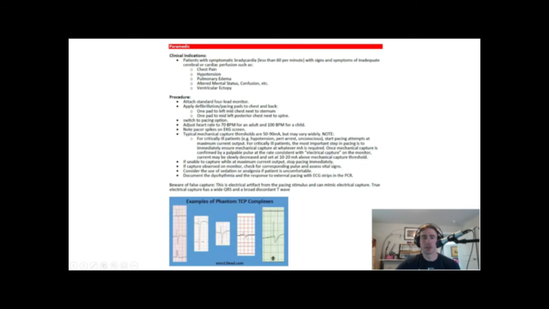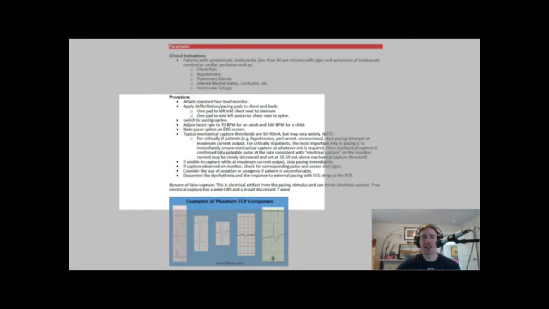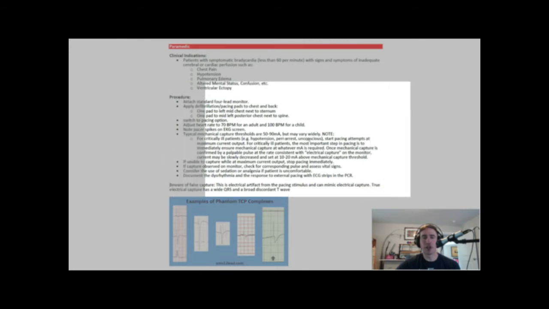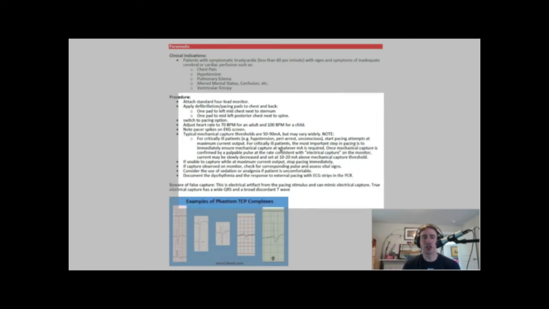When it comes to transcutaneous pacing, you will see that now you can, per protocol, increase the milliamps to the maximum setting. For critically ill patients, hypotension, peri-arrest, unconscious, start pacing attempts at maximum current output because you want to immediately achieve capture at whatever milliamp is required.